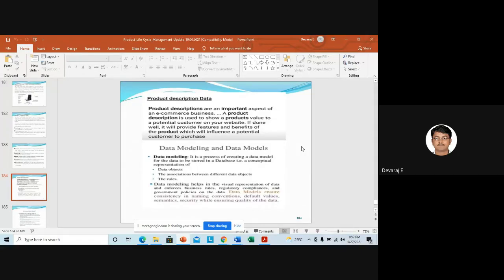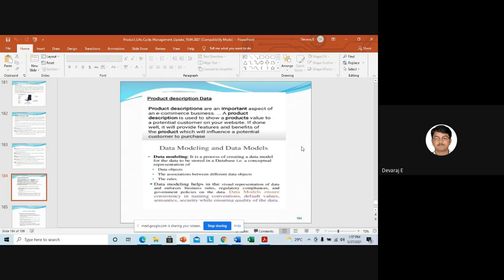So if there are 100 products in the same company, you should store all the data in the software. So it will be difficult. That is called big data. So right now, big data analysis is nothing but storage of large information in one software. You can use an Excel sheet also, but Excel sheet is used only for small data. If you want to store big data, like 100 products in a company, from the design part to the manufacturing department, there will be a number of data. You should store everything in a single file or single software. At that particular point, it will be difficult.